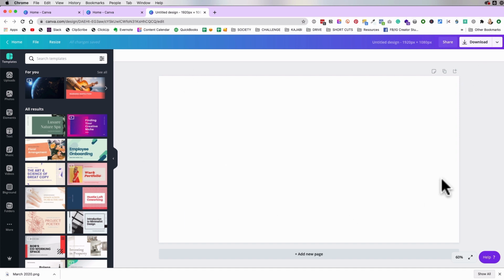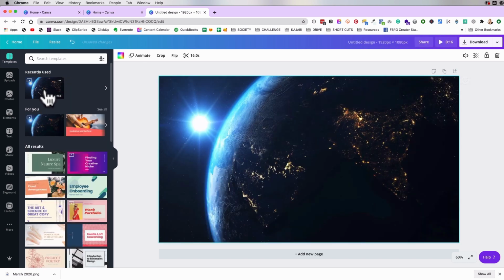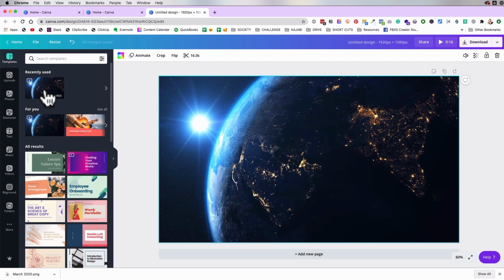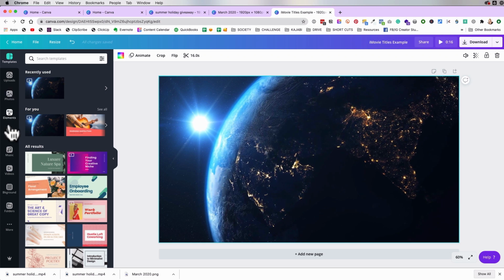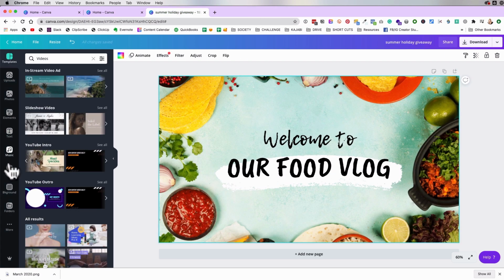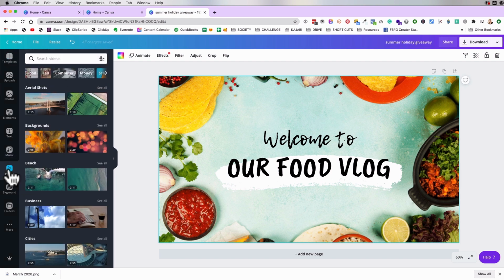So we're going to start with another blank template here. It's 1920 by 1080. And I just found this rotating animated earth, which I thought was pretty cool. I click this, and now this becomes the background of this canvas that we are creating. And all we have to do is come over to add the text box. I'm just going to call this my iMovie, and then make it a little bit bigger so that it actually makes sense.